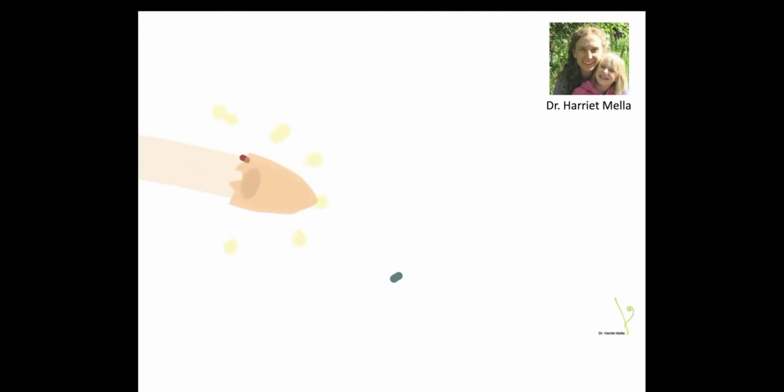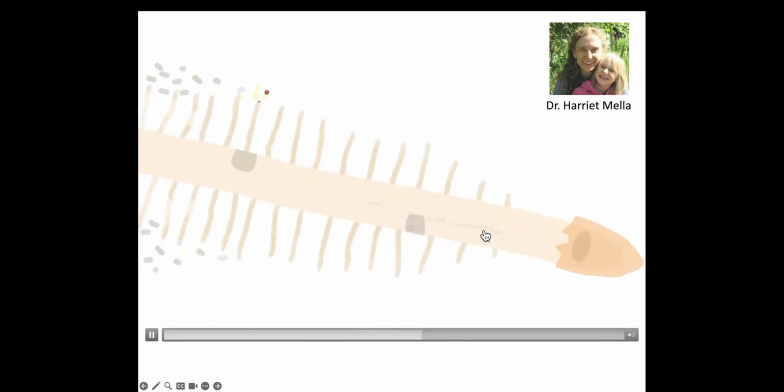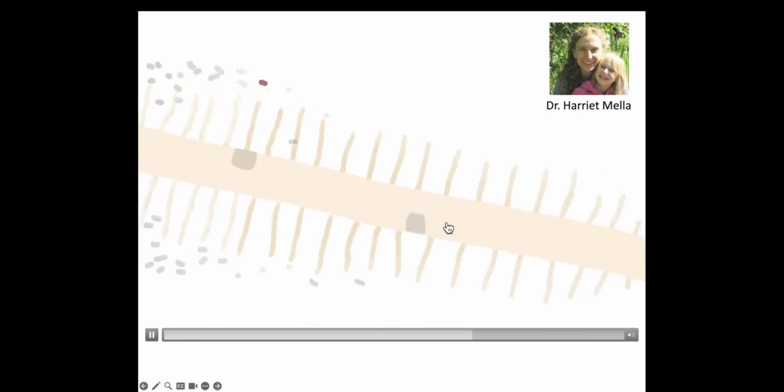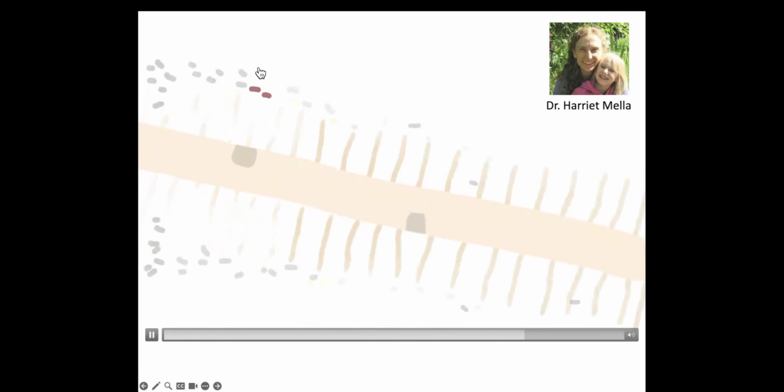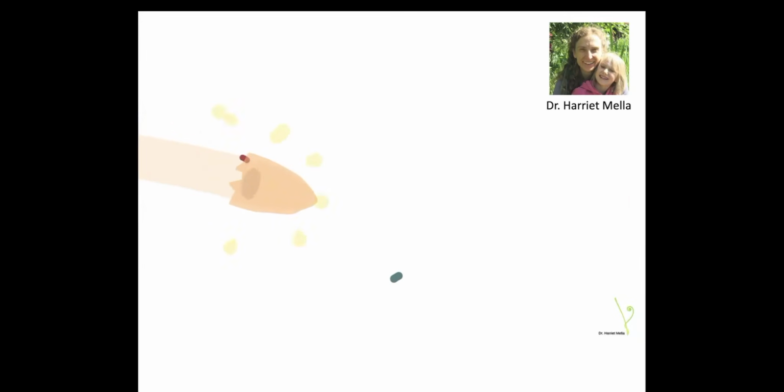And this is just a diagram by Harriet Mella. She made a little cartoon here that shows the roots growing and the bacteria going in and absorbing, and then they're losing nutrients when they go in from the reactive oxygen that oxidizes them, and then they go out of the hairs. Okay, and that's Harriet Mella up there. She's a very smart lady in Switzerland.